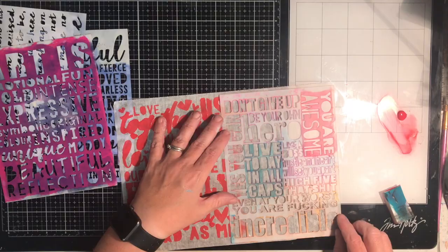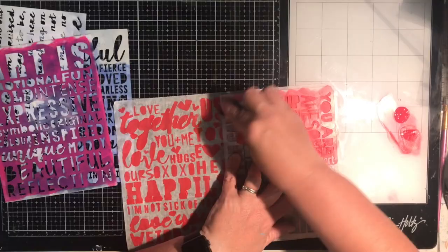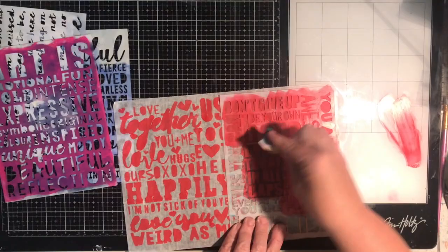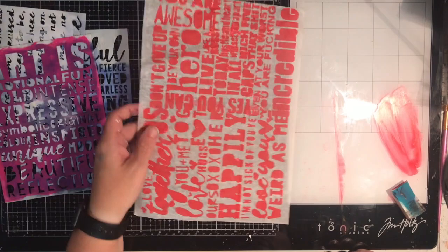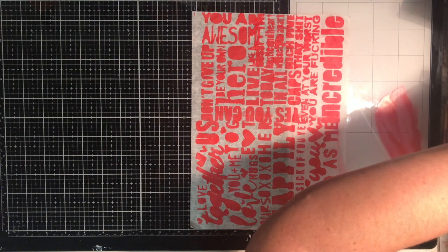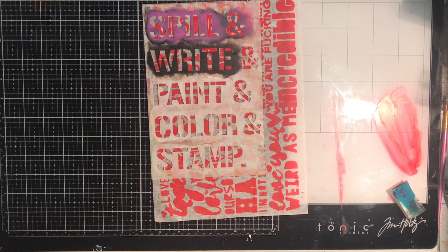So I'm using Ruby paint again, Dina Wakely, putting bare minimum onto my makeup sponge and sponging it through. And I'm sponging onto some deli paper, collage paper, because I know by putting onto that, when I put the gesso and matte medium onto the background, it's going to sort of dissolve. So once I've done the reds, and you can see the words are going in different directions, I decided to over stencil that again with another Dina Wakely stencil, which is one of my favourites, and I thought I'd add some pink into this.